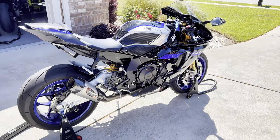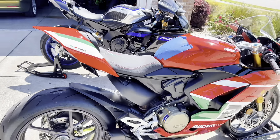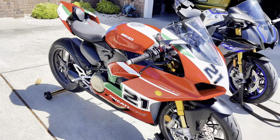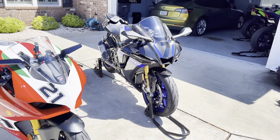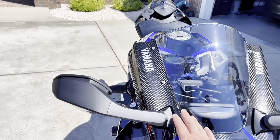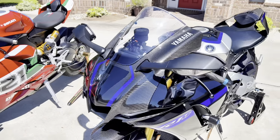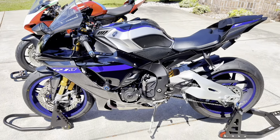But all in all, my friend, again, if I was to go ahead and spend the money, and if I really wanted a super fast bike, you really can't go wrong with an R1. The R1M, especially because of everything that it comes with. Just so you know, these will be replaced shortly here with Rizomas as well. I'm just waiting for it. They were out of stock for some strange reason for the R1s, and I've been waiting for them for the past 3 weeks. I don't know if they're just making them or what.